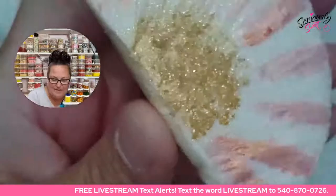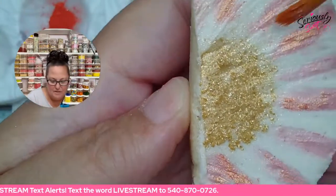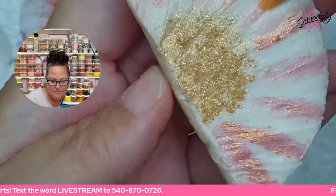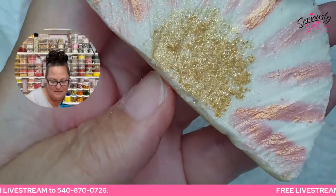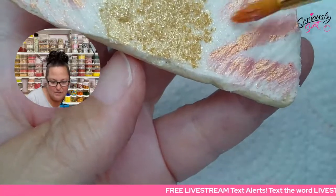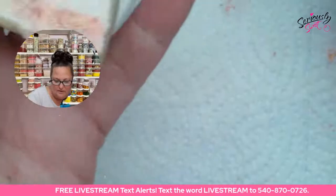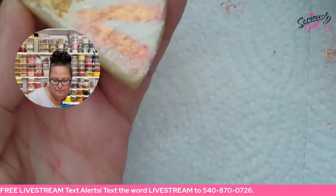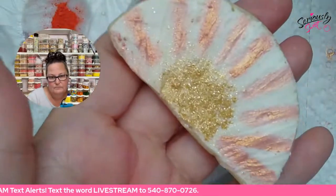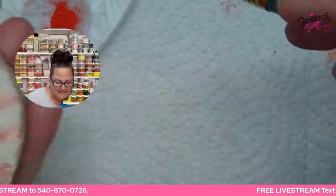Me too. I'm glad you're here. So I'm just going to do a couple more strokes with this to unload some of that rose gold. But no buffing, no little swirls to get that shimmer activated. As soon as it hit the color solution, it was good to go. All right, let me rinse some of this out. Look at that. How cute. Okay, I'm liking it.